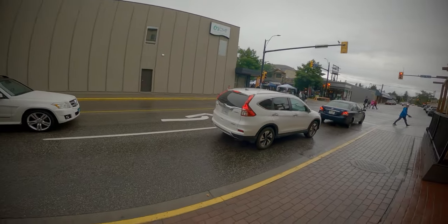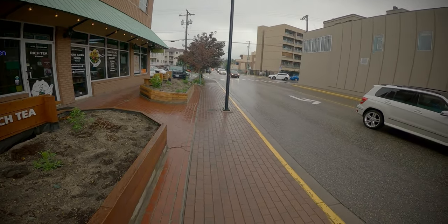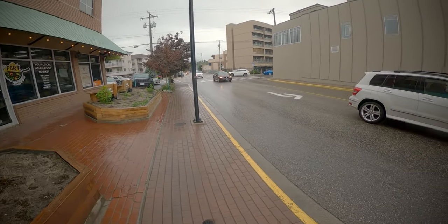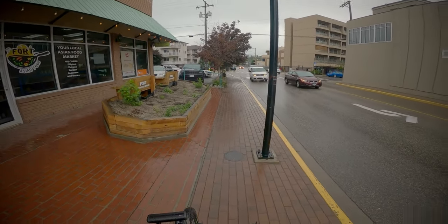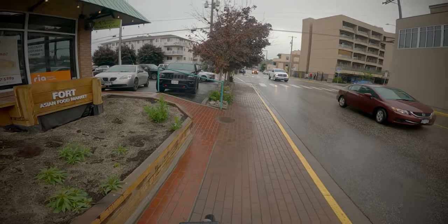Alright guys, I believe that's going to do it for this recording. It's raining a bit, so it makes doing this a little difficult. It's obviously not Sunshine Festival, it's more like Rain Festival, but either way, I hope you guys enjoyed whatever footage I was able to get of the Rain Festival.